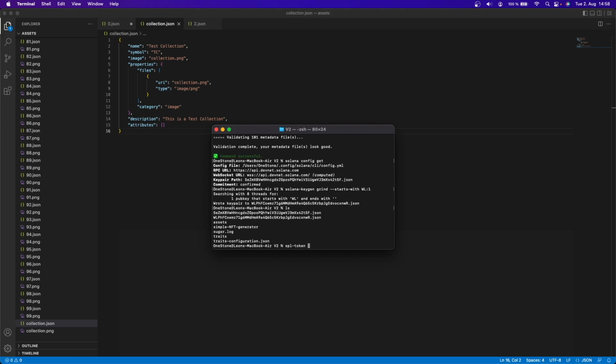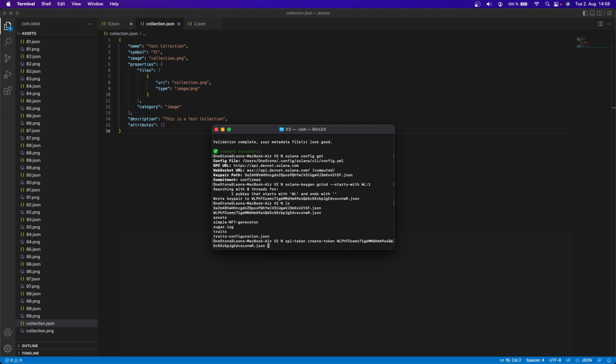So now we can move on with creating the token. Therefore we write spl-token create-token, then we type WL, hit tab, it gets filled automatically, and then we need for whitelist tokens to do one important attribute, which is --decimals 0. This attribute means the smallest transferable part of our token is one token. So we don't have any kind of decimals on our token. One token stands for its own and we can't divide it in smaller parts. It's not possible. So let's hit enter on this.